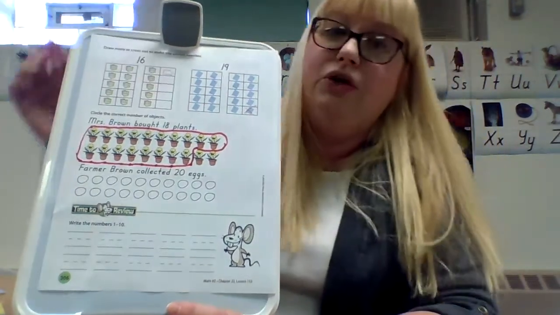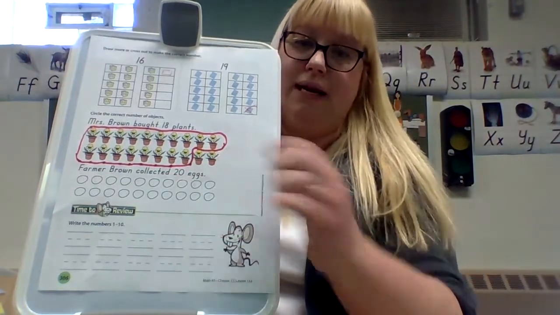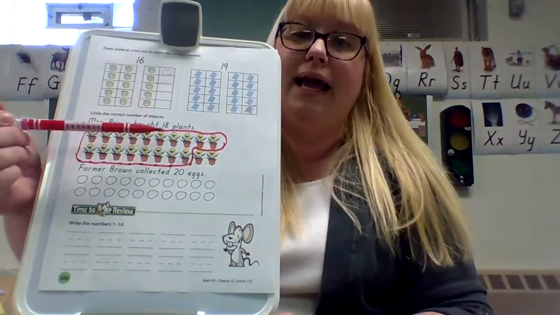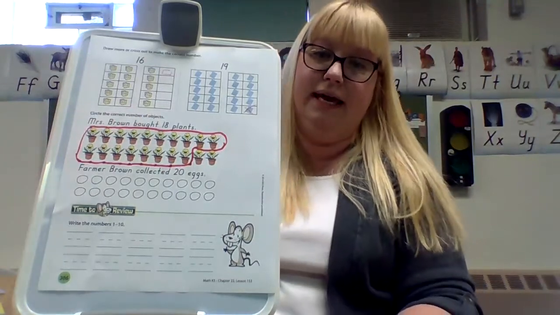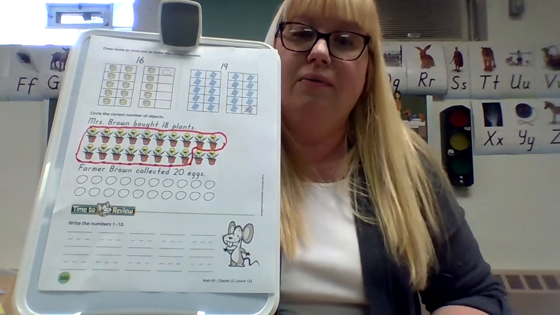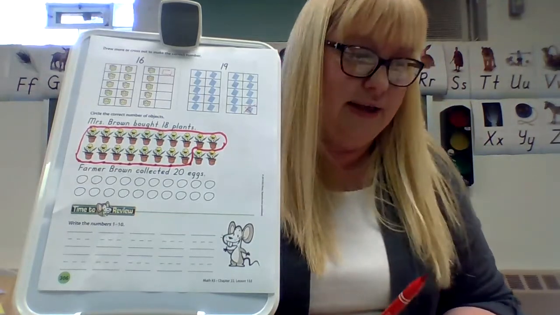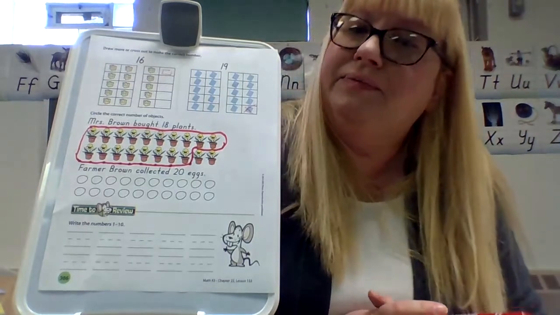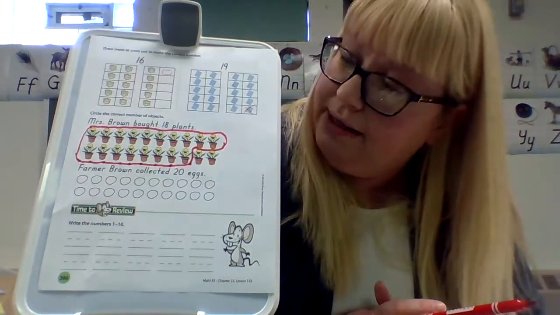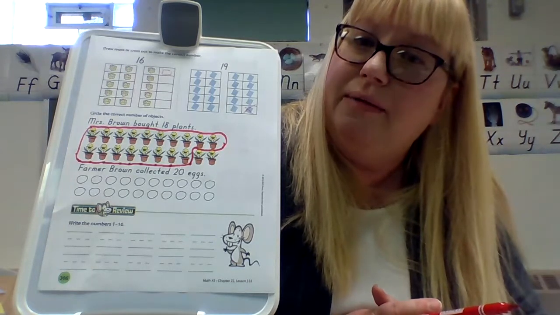So there should be 2 that you are not circling. That's 19 and 20. You only want 18. Do you see how I did that? Those 2 do not get circled, and they're all in one big circle. I had kids just circling each one before. So all right, we know there's 20 there, but we only want 18 of them circled. So that's how your paper should look.